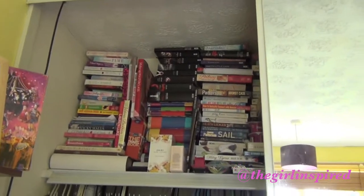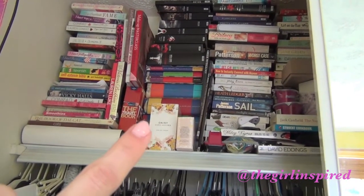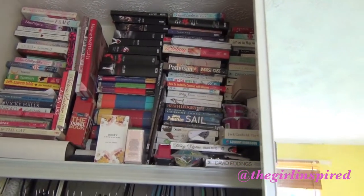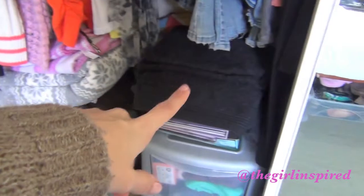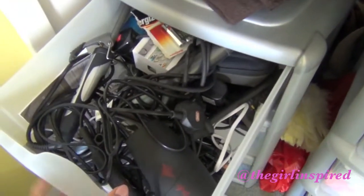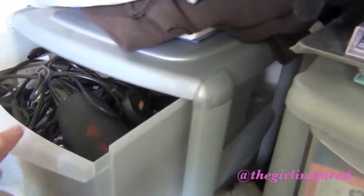So at the top I have all of my books, and I just have a backup of my favourite perfume, which is Marc Jacobs Daisy Oh So Fresh, and some boxes of cat treats, an old Birchbox and things like that, and some bits of stationery. Then coming down here I have blankets stored on this side, towels on this side, and there's some photo albums under both of those. These drawers are miscellaneous. I've got some travel hair dryers, some curling irons, some wires and cords and things like that in that one.